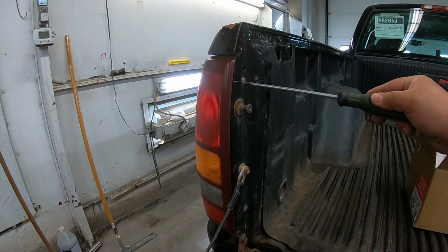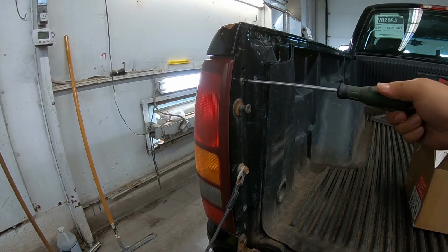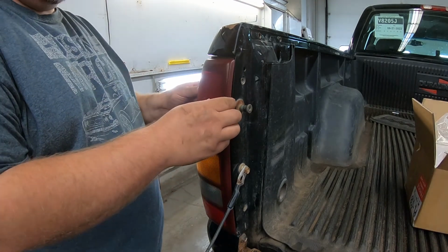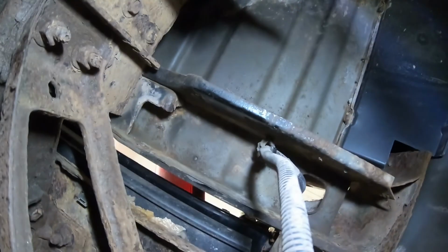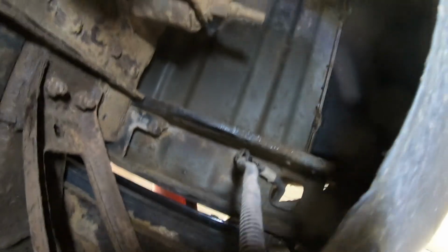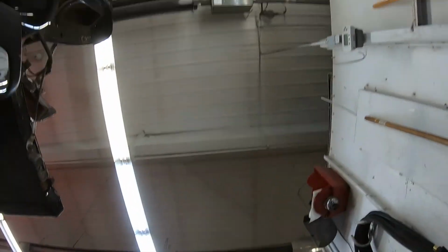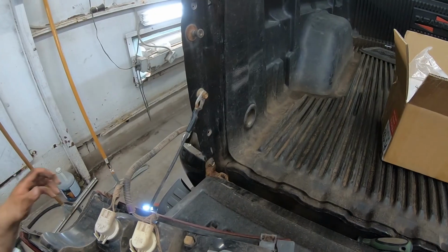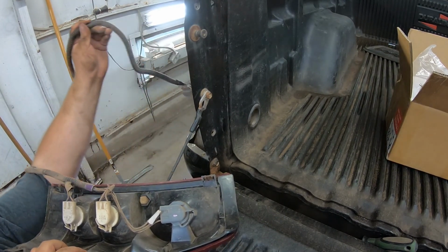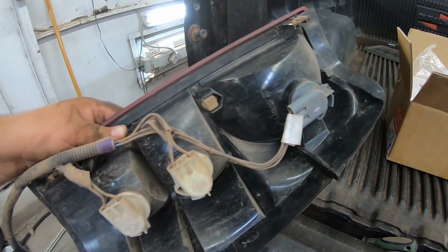Alrighty, I'm gonna start by getting these screws out. Both screws are out, should pop. Finally got that. Where the hell am I? There we go. Finally got that out. I've already unplugged the harness from the distribution center there. So we're gonna just pull this up and out, and then put the new taillight in. Whew. Tail lamps out with the whole harness.